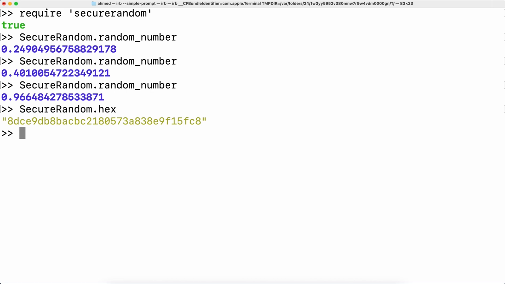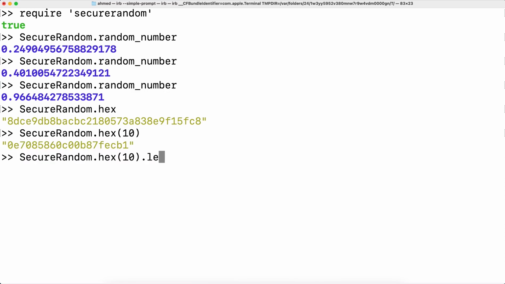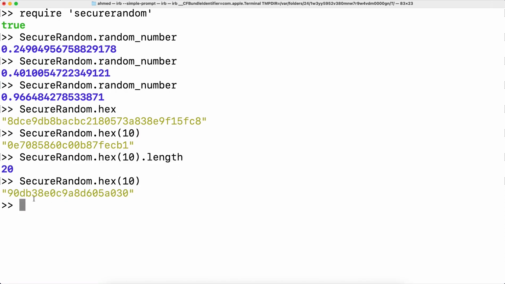We can also limit the length of this by passing an argument. For example, if I pass 10, then it will generate a random hex string of length 20. If I check it, the length will be 20 because it generates a hex number, and each byte is composed of 2 digits, right?